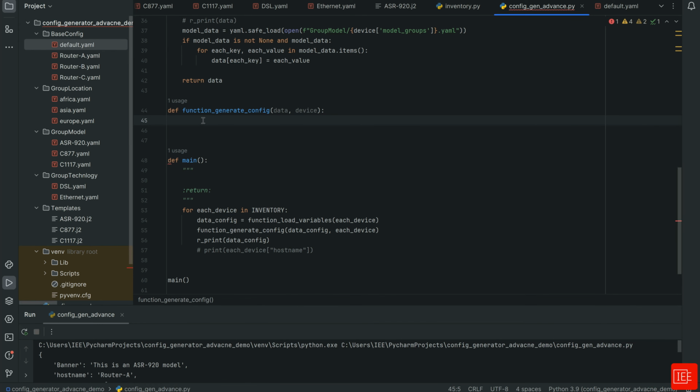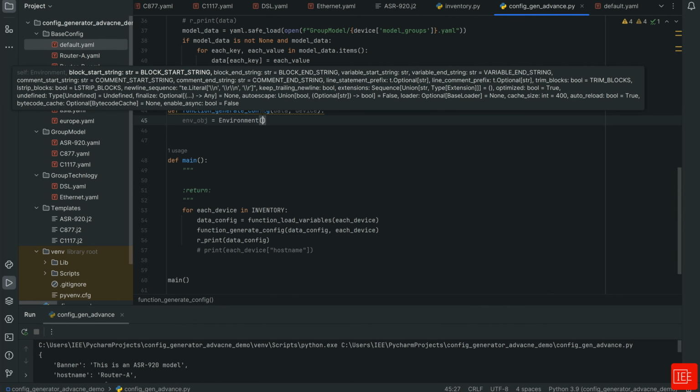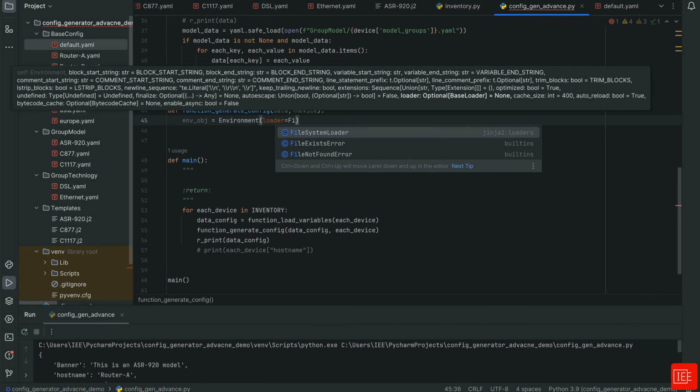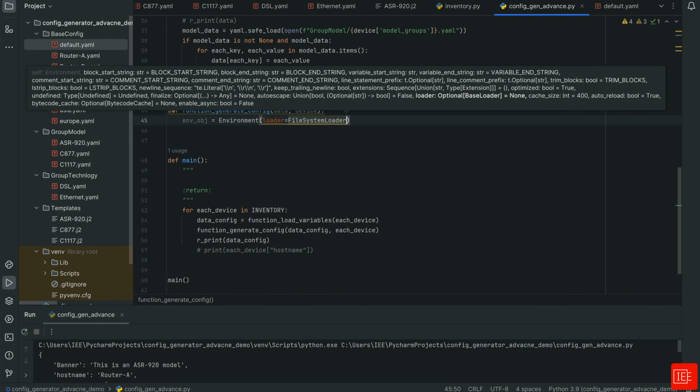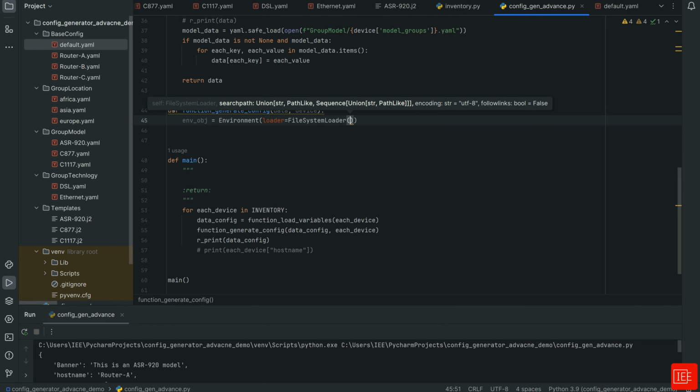And what we are going to do first is say env_object, and we're going to assign this to an environment. And inside the environment, we're going to say loader equal to FileSystemLoader, and we are going to specify where exactly to look for the templates.